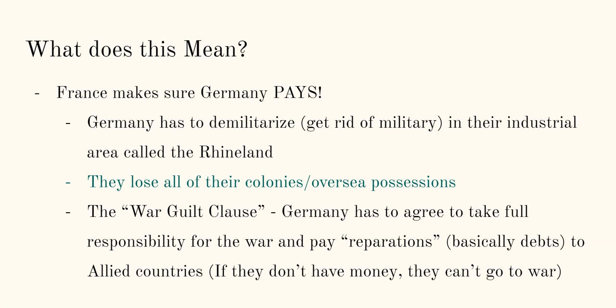And the thought process behind that, besides just making Germany suffer, was that if Germany didn't have money, they wouldn't be able to make an army again, and they wouldn't be able to go to war. Hopefully making sure things in the future look a lot better. Now, I want you guys to keep that all in mind, because we're going to look at exactly what happened to Germany government-wise after World War I.